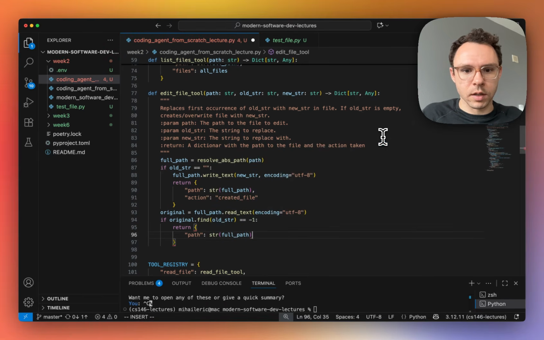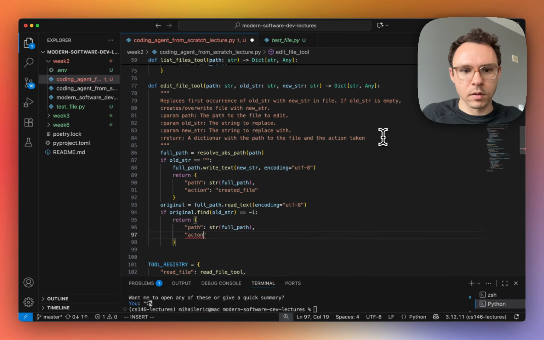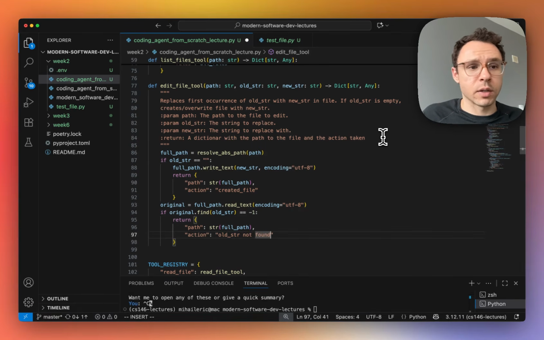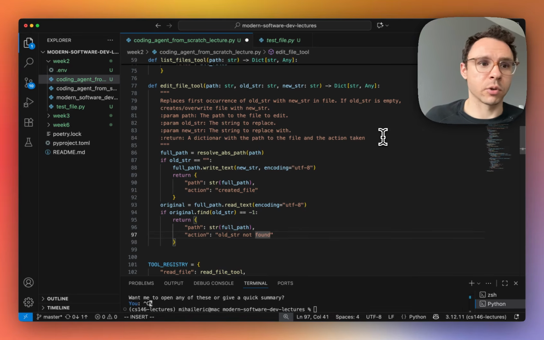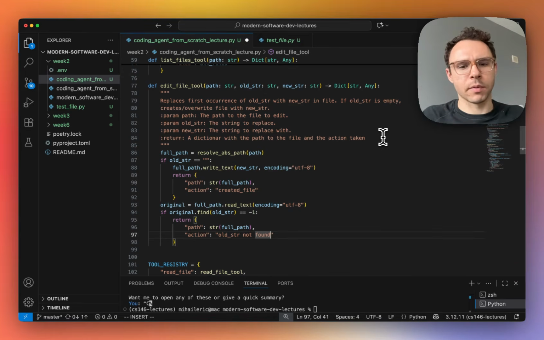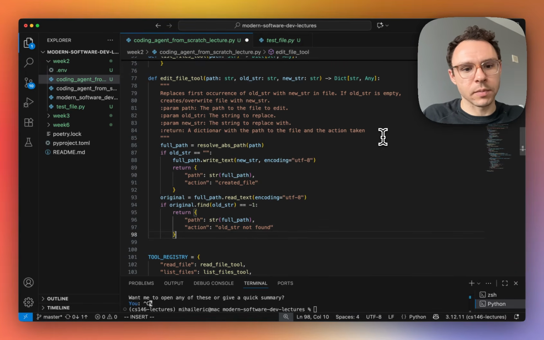So we'll just literally tell the LLM, hey, old string not found. We could do something more sophisticated if we discover that the old string is not found. We can reprompt the user to tell us what they want to replace, or make some implicit assumptions. That's typically what these AI IDEs and AI coding platforms do: depending on tool results, they might bake in their own fallback behavior. But for our purposes, we're just going to keep it really simple.